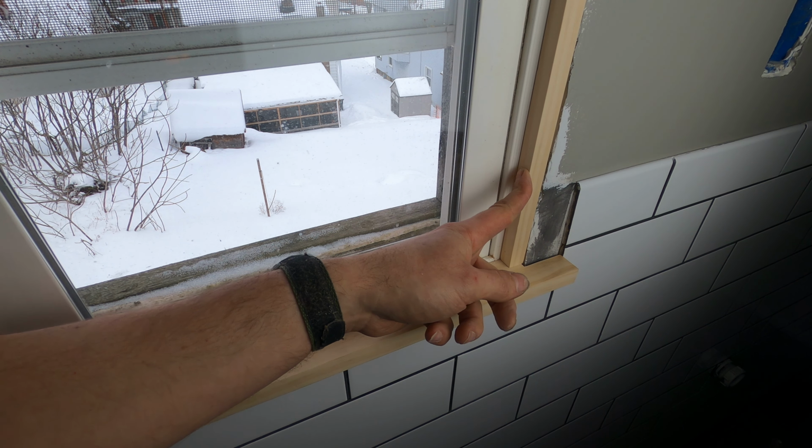So I checked to see what was already up here in the existing wood trim, and I kind of guessed it was this stuff, shellac, because it had a kind of an amber tint to it. But just to make sure, I took some denatured alcohol on a rag and I applied it to the trim in an inconspicuous place, and it came off, and then on the rag was just a little bit amber toned, and it left kind of a sticky substance on the woodwork. So I know for sure that what's up here is shellac. So that's good that I'm making it all match like it used to be.